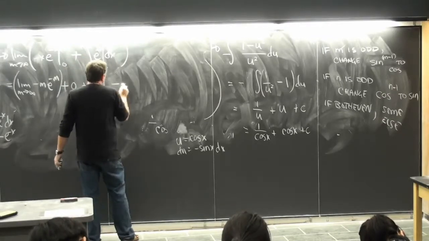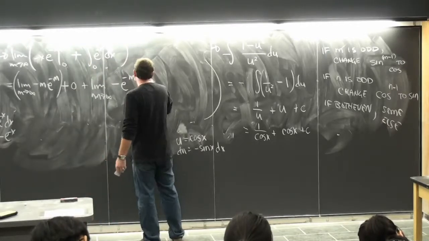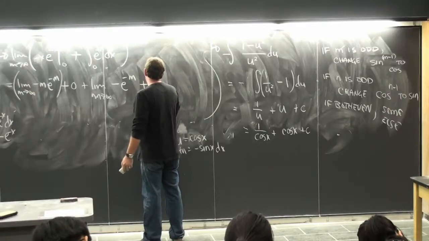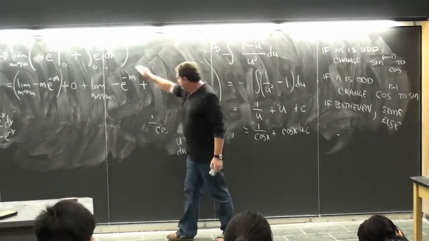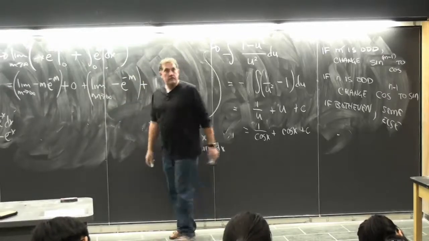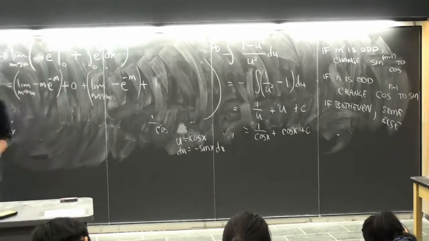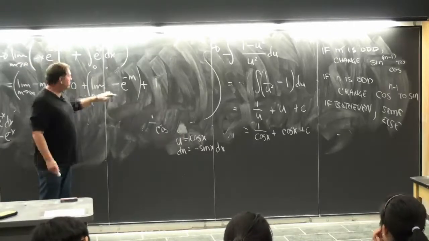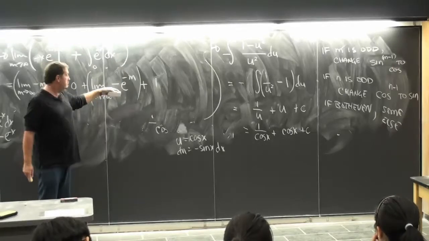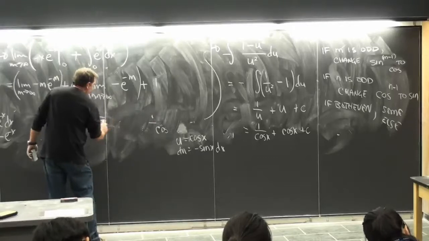So minus e to the minus m minus a minus 0, well, it's a 1. Okay so far? Okay. So now we just have to do these two limits. This limit's pretty easy. As m goes to infinity, 1 over e to the n goes to 0, so this is 0.